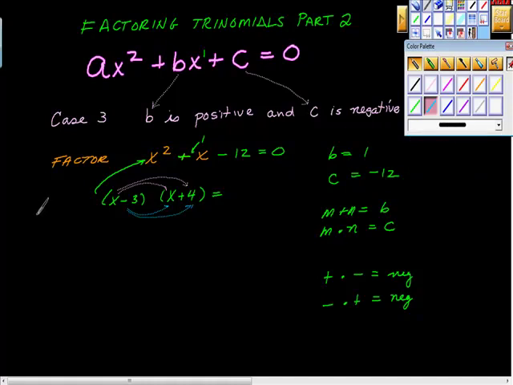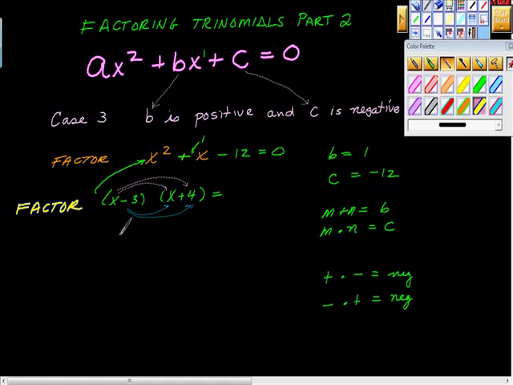Again, let me reiterate this for the 1,000,000th time: when you take the SAT or something, sometimes they're going to ask you to solve something, sometimes they're going to ask you to factor. These are not the solutions. These are the factors. If you're asked to factor something and you solve, you've made a mistake. And if you're asked to solve and you stop at factoring, you've made a mistake. So the two factors are: the first factor is x minus 3, and the other factor is x plus 4. All right, moving on to the next case.